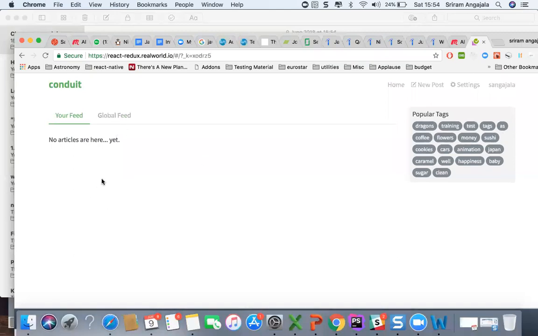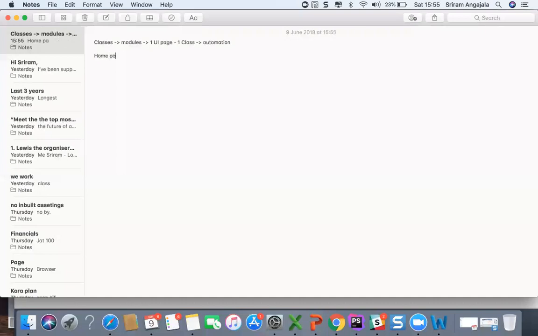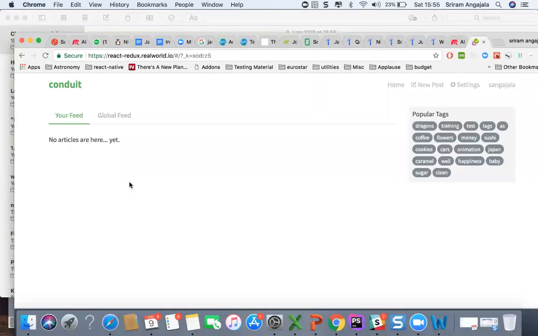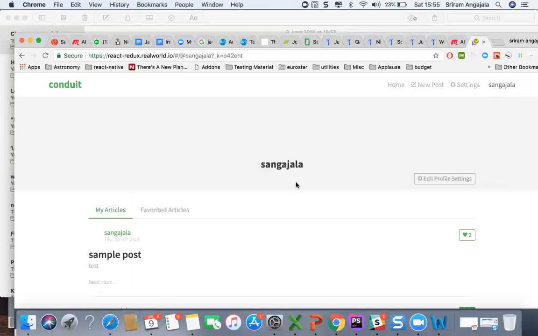So what is this page called technically? It is a home page. So we need to have one home page .js file. Now we got this page, the edit profile example.